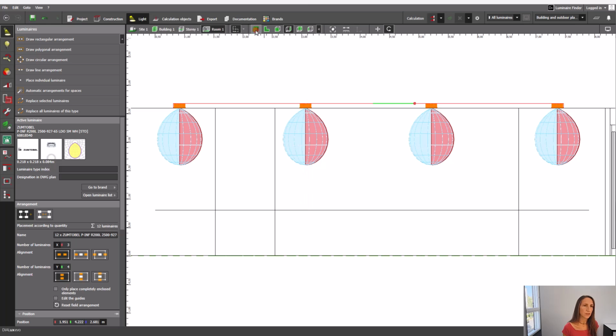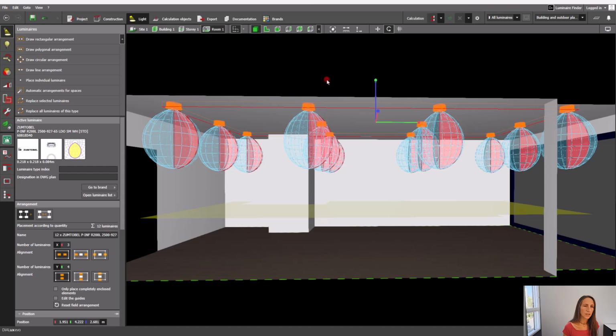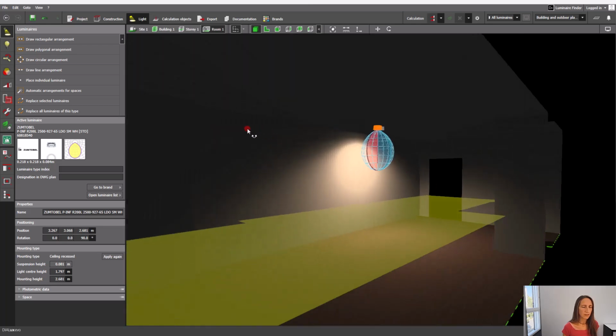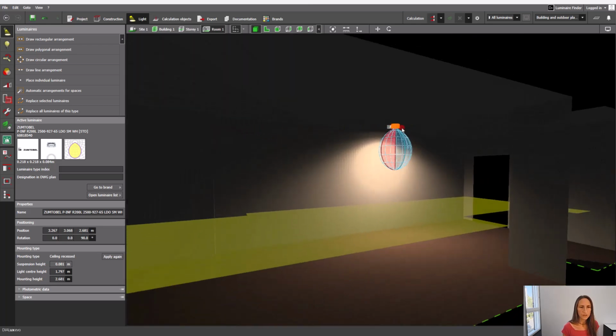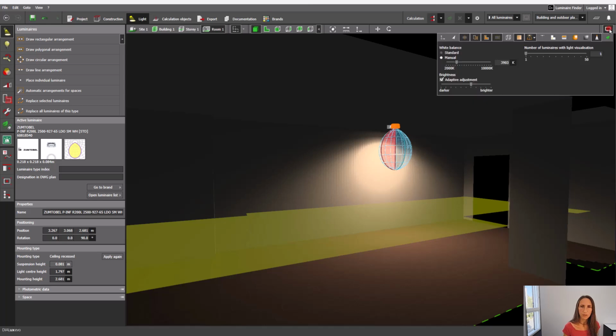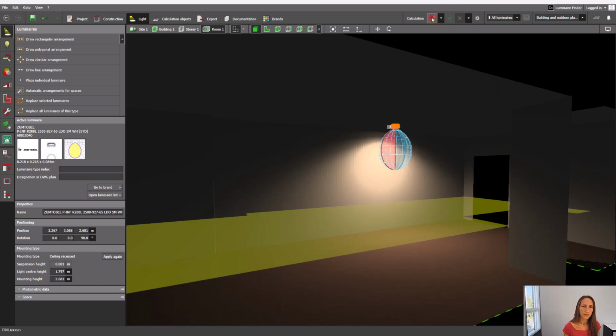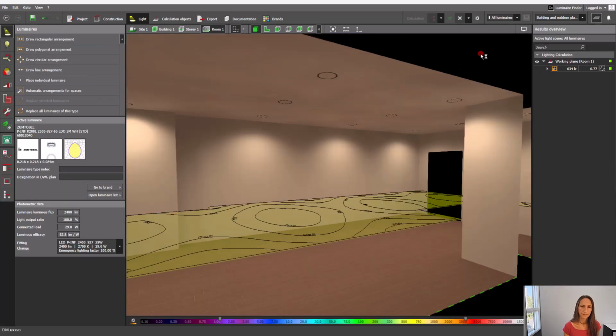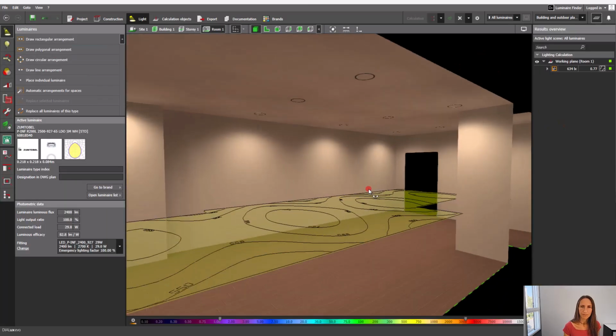Let's have a look again into the 3D view and select perhaps one luminaire. Because there, now you can see here, the light visualization is already on because I've displayed here in the display options the light visualization and the show light distribution curve. After the calculation, you can find the results. So, everything is fine.